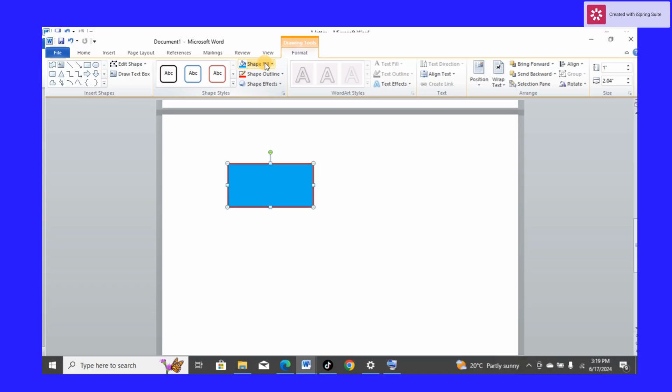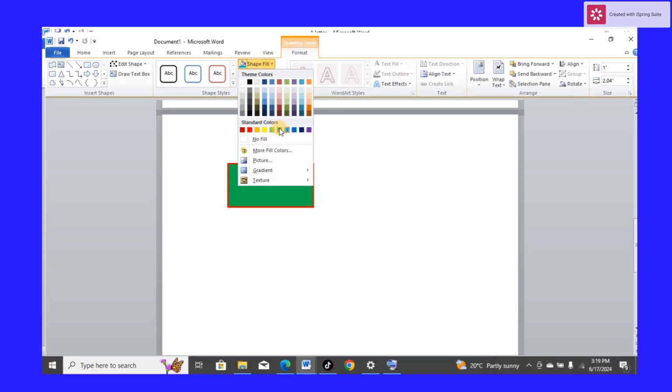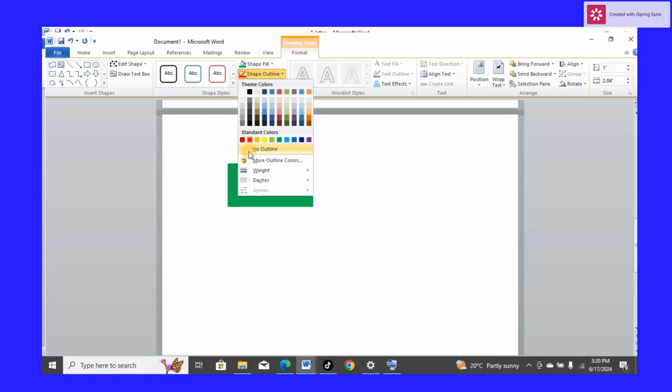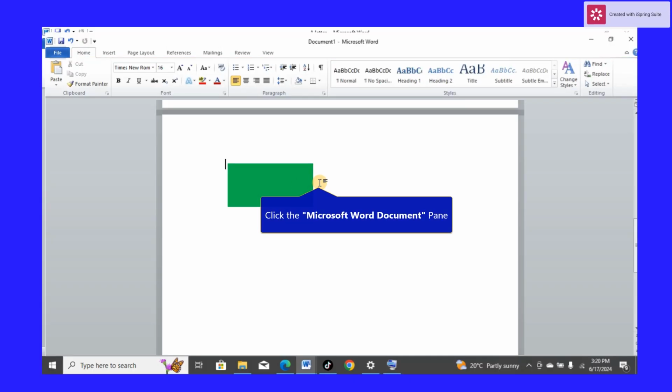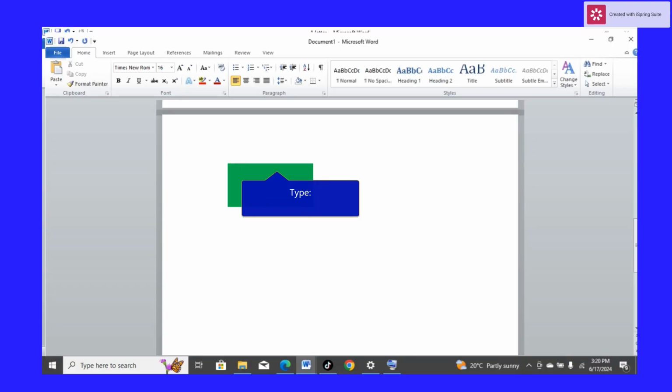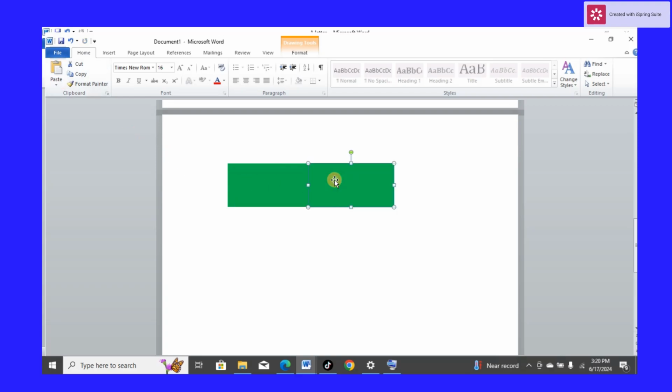Now you can also copy shapes. The Cameroon flag is green, so let the shape fill be green. The outline, that's the border. The next is red, so I'm going to press Control C. I've copied, and I move my cursor in front. You can move shapes, and then I click here, paste. You can move shapes to the position where you want them just by clicking on the shape and dragging. Okay, so that will be red.